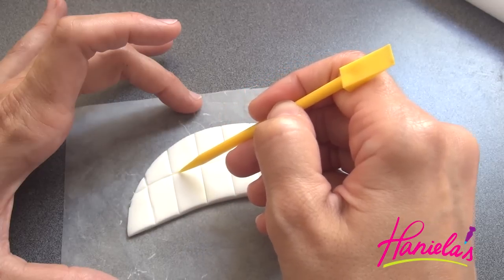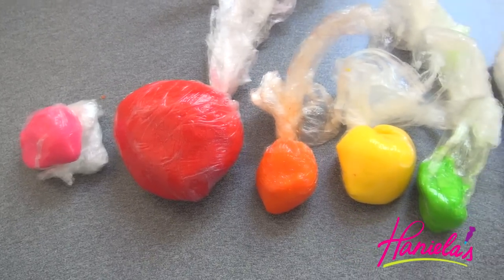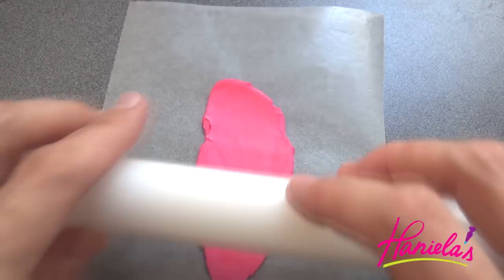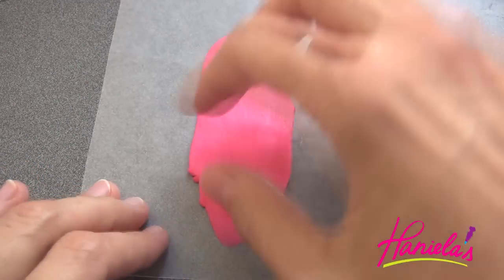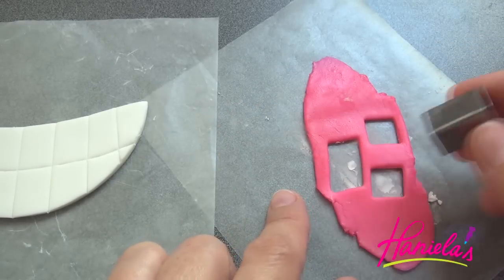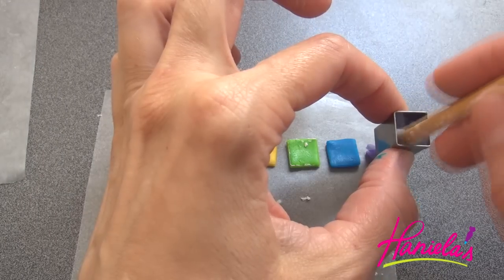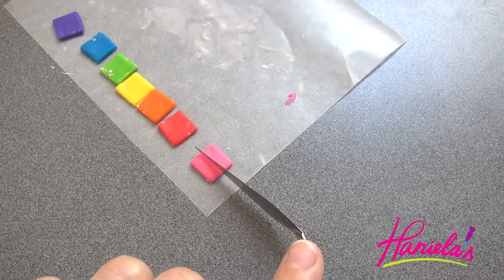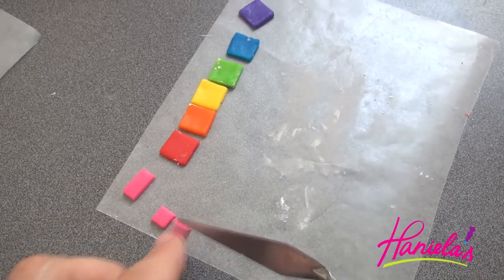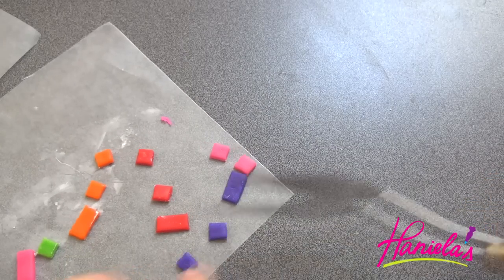And again my booboo stick or cookie scraper. To make the braces, I colored my fondant in rainbow colors. With all the rainbow colors, I thought it would be fun to include some pink as well. Using a mini square cutter, cut out squares from each color. Then cut these in half and then into another half, so you should have four little pieces out of one square. Once you've quartered all of these, we can start.